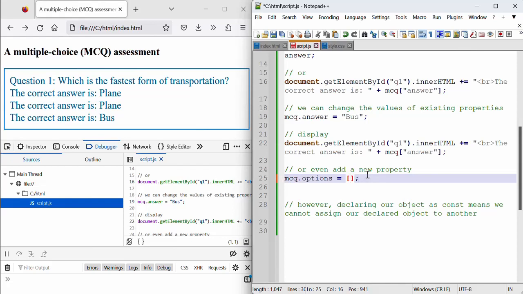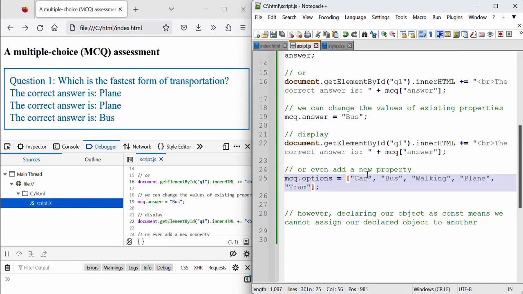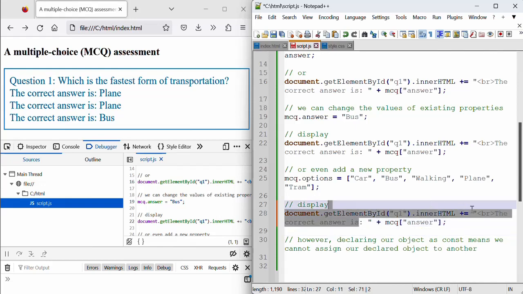And from our previous content of HTML, we were actually giving different options like, is it the car? Is it the bus? Is it walking? And then we've also got our plane. And is it the tram? Let's save. And we can even display our options and change our message. Our options are.